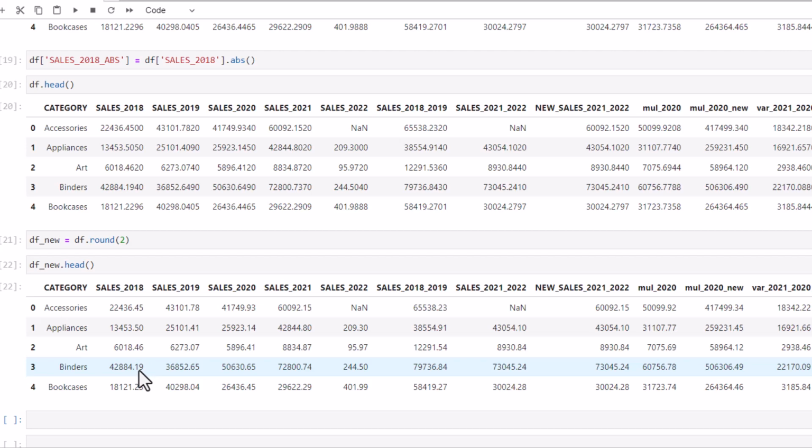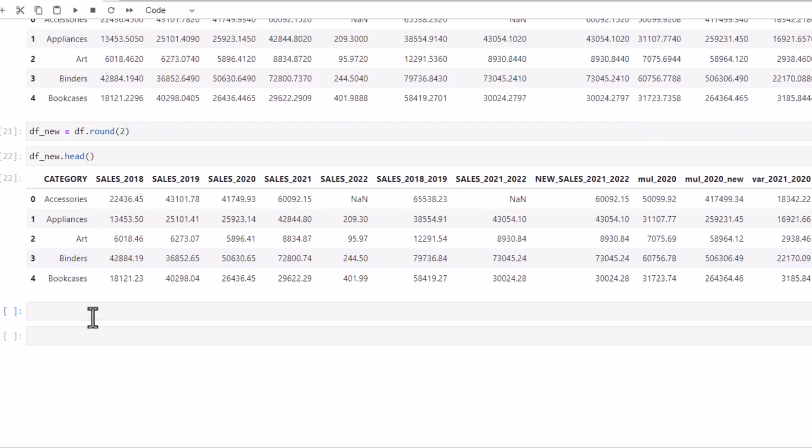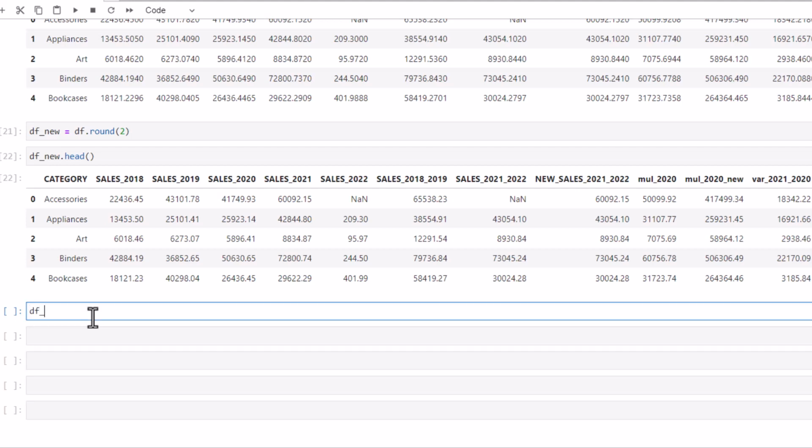Now before we leave, let me show you a nice trick. Let me create a new data frame df1 equal to, let's say, df.round.